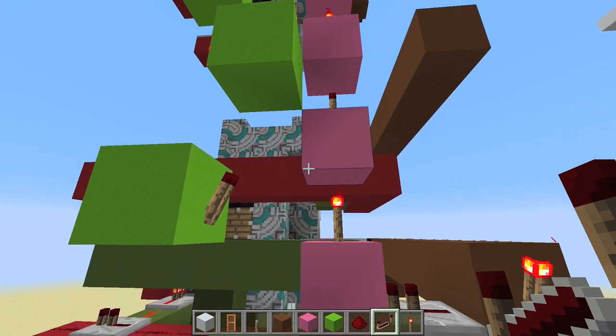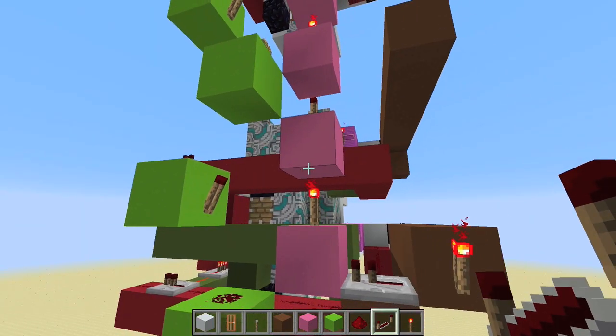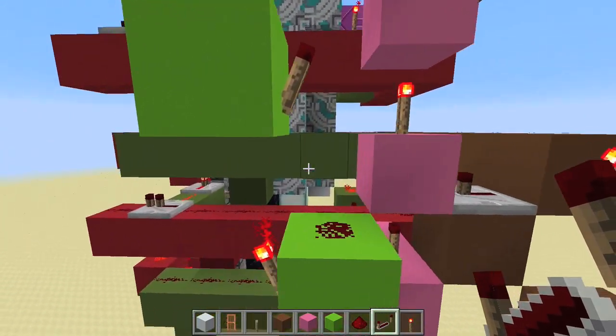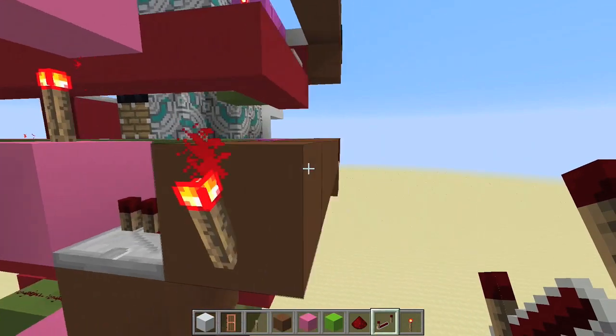It's also going to extend every single one of these pistons above that point, which is going to allow the elevator to fall through all of those blocks until it gets to this floor where it will stop because nothing is being done to the floor that we turn the switch on.